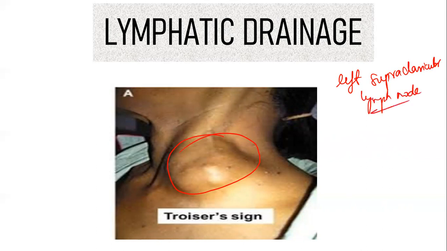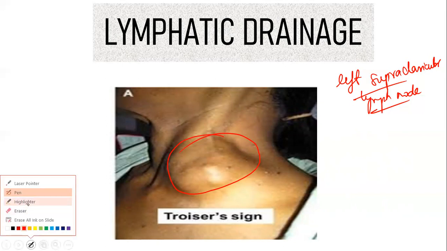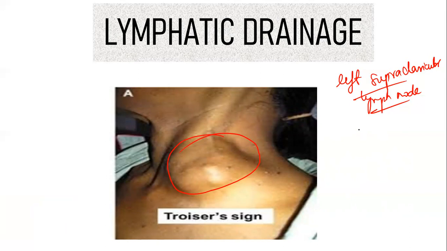Right? Like how we saw in the breast, from the medial quadrant through the subperitoneal lymph plexus, it got into the ovary. Similarly, from the stomach, the cancerous cell is going to spread to the left supraclavicular lymph node. This left supraclavicular lymph node, which is involved in the pathology of carcinoma of the stomach, is called Virchow's node. What is Virchow's node? The left supraclavicular lymph node, which is usually involved in the carcinoma of the stomach, is called the Virchow node.